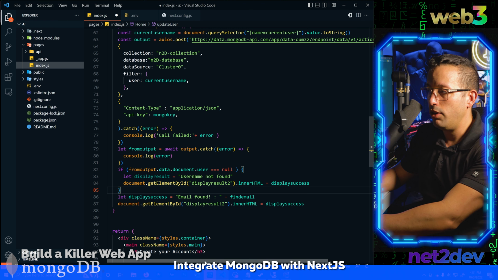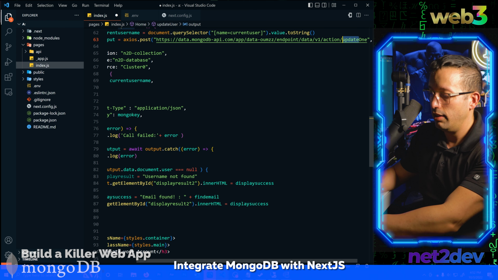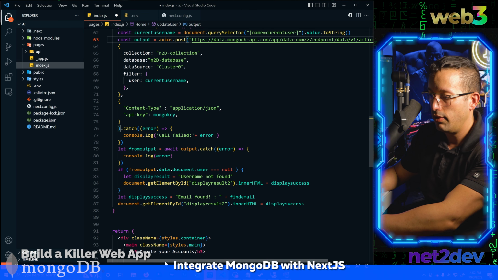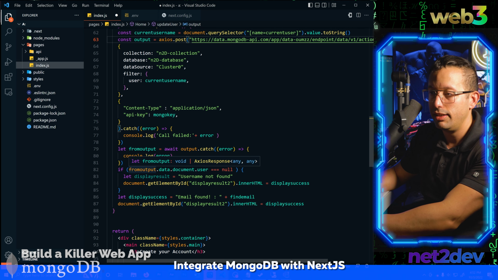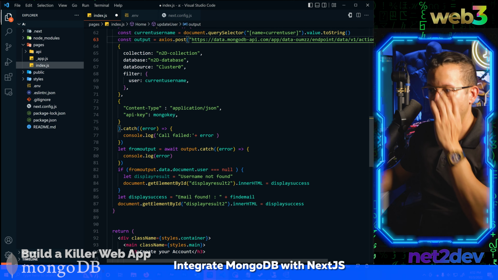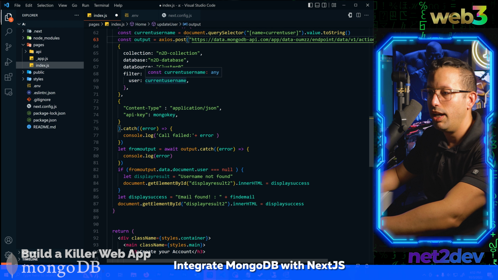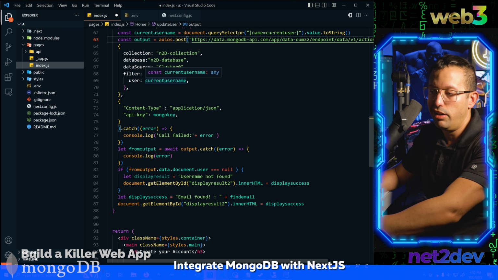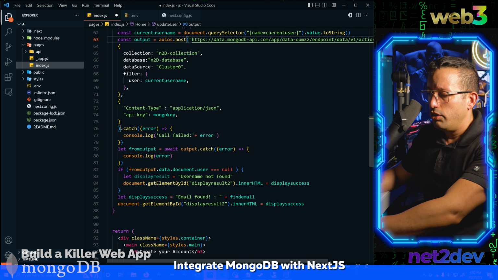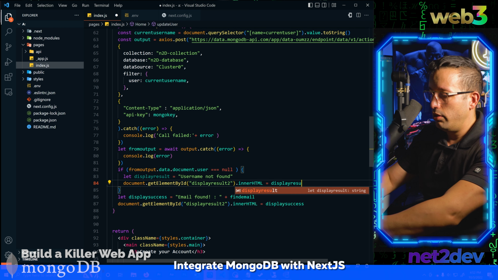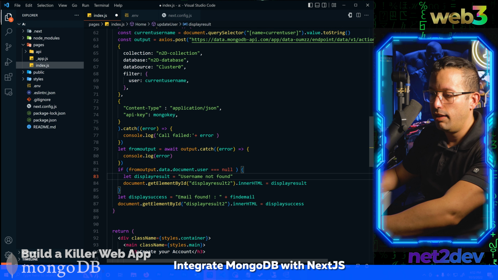By the way, this is find, not update, because I need to first find the account. Then once I find it, then I can go ahead and do it. I can literally update without even checking, but I want to make sure that there's some sort of security on it. Again, this is not the right way of doing this. It's just a demo. So what I'm going to do, I'm going to display result. Okay, we got that. Now, else, check this out.